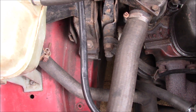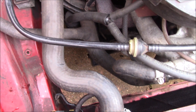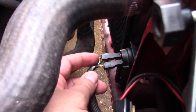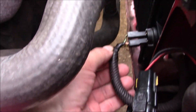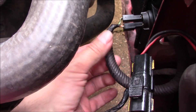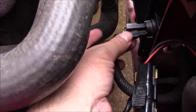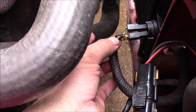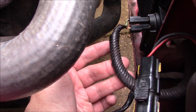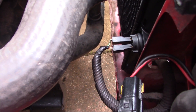You can hear the coolant just burbling and gurgling. So I think the problem is probably down to this little wire here. There's some electrical tape on here as well, so I'm going to have to investigate this. Because I know this switch works, I'm going to put the jumper wire in here, and then when I've got the materials to do it, I'll fix this properly. Unfortunately, just at the moment, I don't have the materials I need to do that, so I'll have to leave it for now.